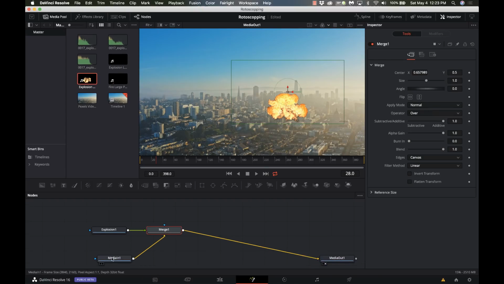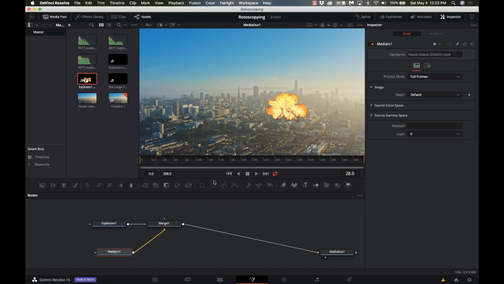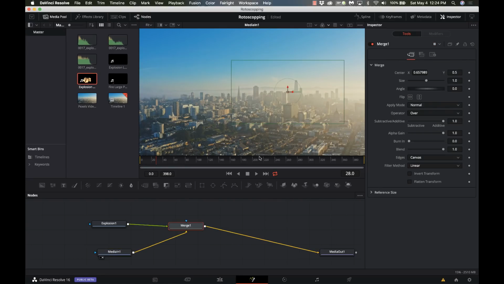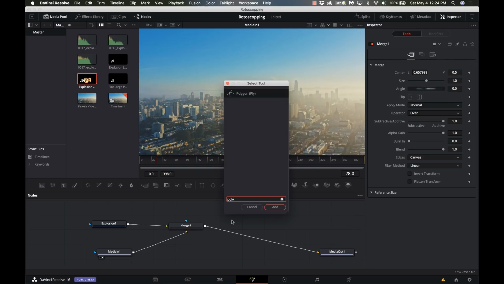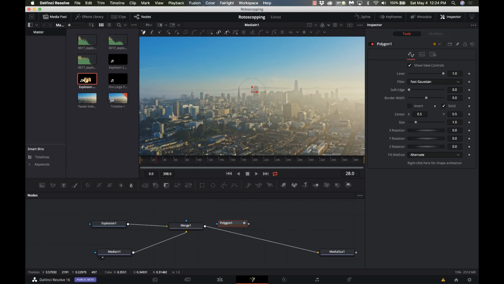So I'm going to go back to my Media 1 here and put that up on the screen. What I'm going to need to do is create a polygon around this so I can mask it out. So I'm just going to hit shift space, put in a polygon, and draw it in here. For the sake of time, so that this isn't a 2-hour video, I'm going to kind of rough it, and that's why I wanted to provide you with the final project so you can bring it up and take it from there.